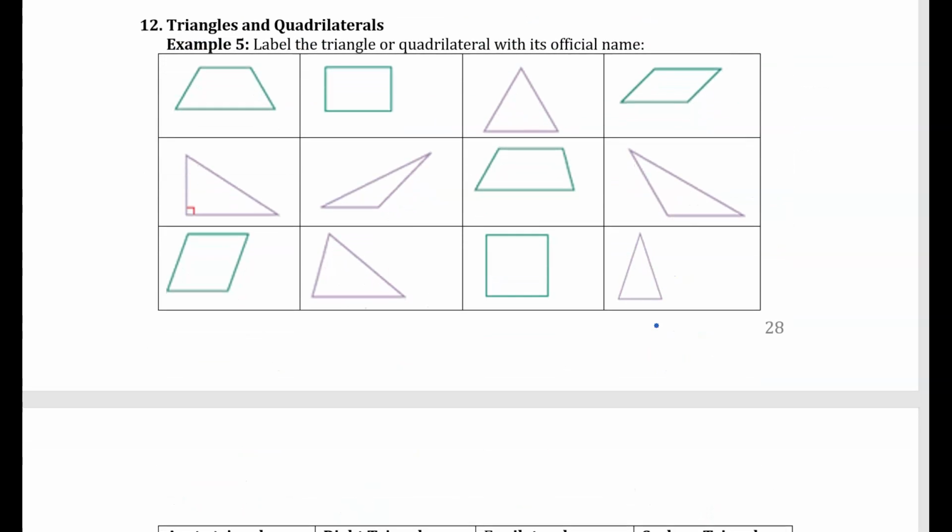So the reason we define polygons is because it allows us to then talk about specific types of polygons. So like triangles and quadrilaterals. And there's a bunch of names for all of those. And I'm sure you've heard these before, but what I'd really encourage you to do is listen with an open mind, because a lot of times we hear these terms and we use them, but we don't necessarily remember the specific definitions of how we can describe them. So let's go ahead.